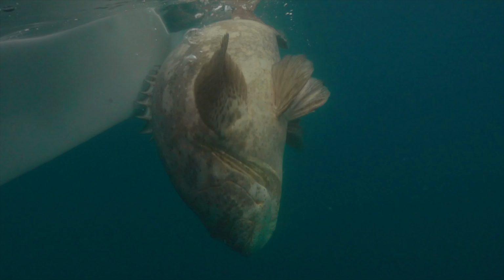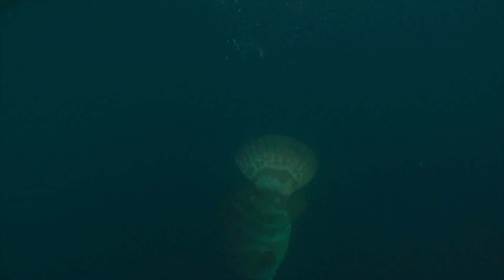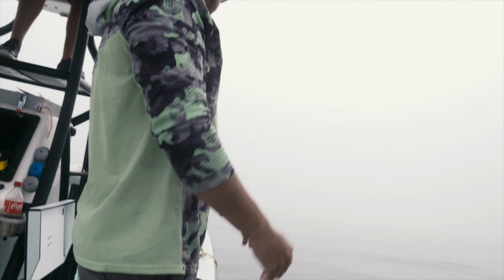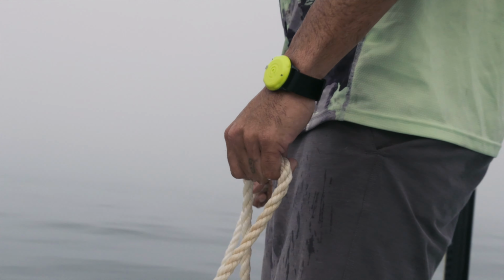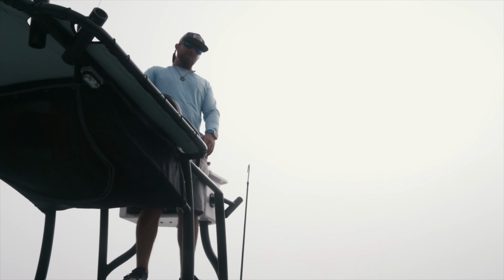Usually in our nearshore areas, we have a big female and then a couple smaller males. That female can be anywhere from 200 to 700 pounds, and you just never know. I think I found out pretty quick though, this wreck had a big female. Real quick. Goliath grouper actually just don't like eat the bait, they suck it in from like 4 or 5 feet. Yeah, I've watched them come up on some fish and they just open a hole in the water and fold whatever they want in half.